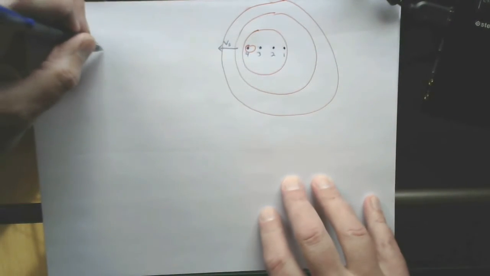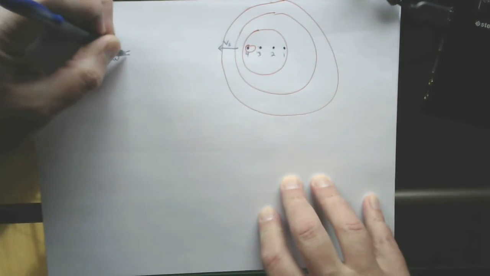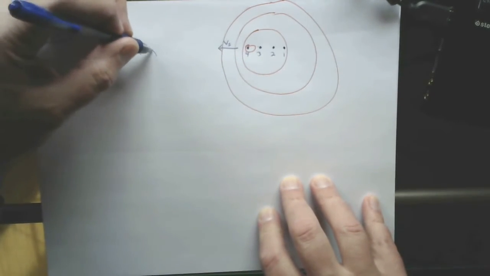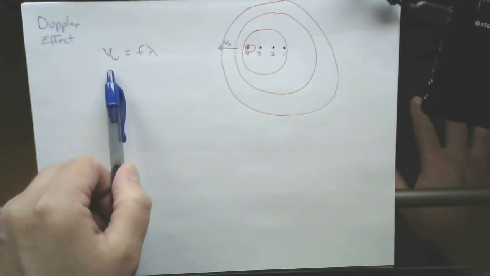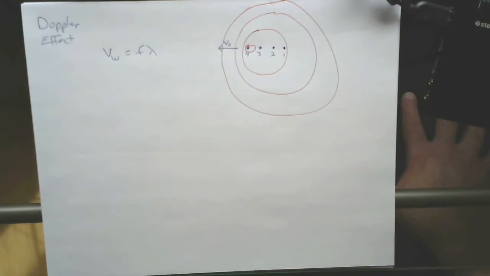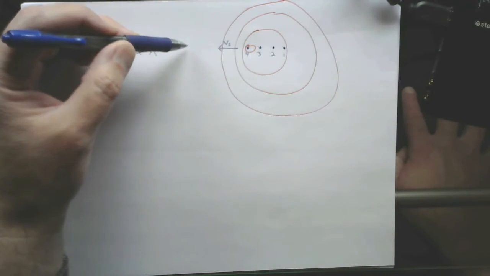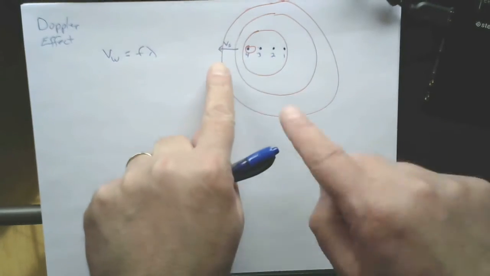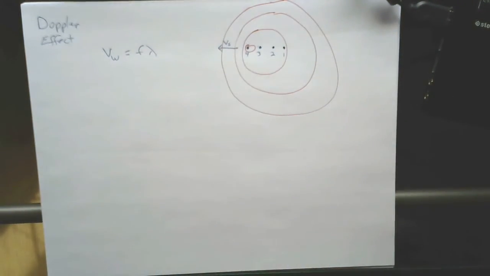But of course we have a formula that relates wavelength and frequency. So if the speed of sound in air is constant, which it roughly is, then if we have a shorter wavelength, that means we have a higher frequency. So if you happen to be ahead of the car and listening from that perspective, then you're going to hear these shorter waves, which come in at shorter wavelengths and higher frequency. In the human hearing system, a higher frequency is a higher pitch. So you'll experience a higher pitch from a car coming toward you.